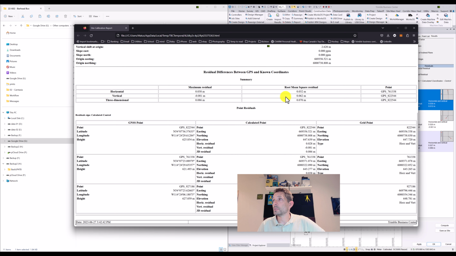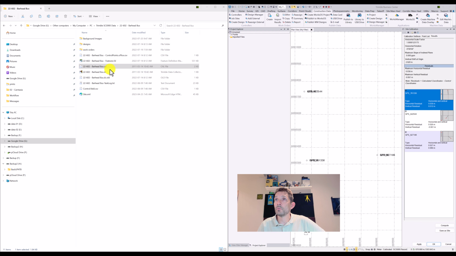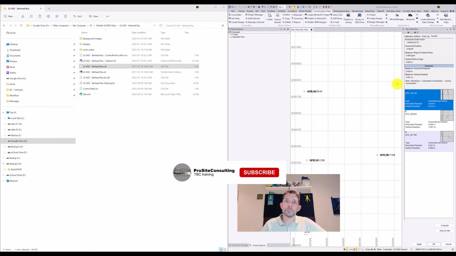As you can see, this calibration was quite a bit off here, which I don't believe was the case in the original calibration. 38 horizontal, 81 vertical. This is just an example from a client, so I'm not sure what went wrong with that.